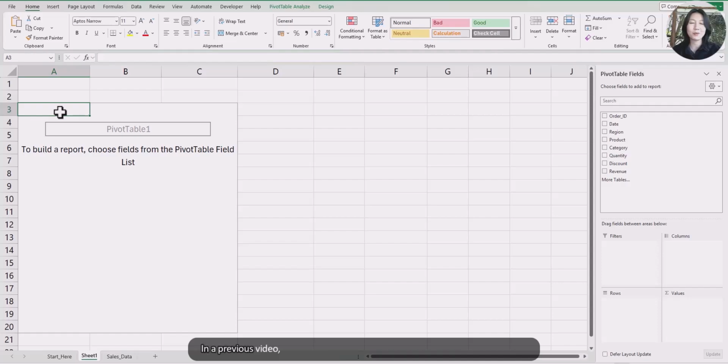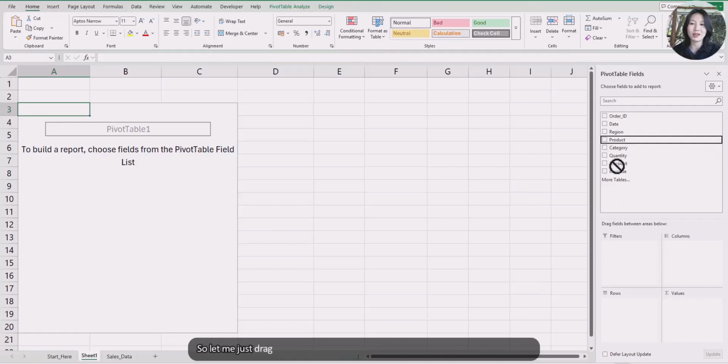In the previous video, we looked at how PivotTable decides when to use sum and count, and also how to modify calculation and number format in PivotTable. In today's video, I'll show you how to sort, filter, and group data in a PivotTable. Let's start with a simple PivotTable, revenue by product.